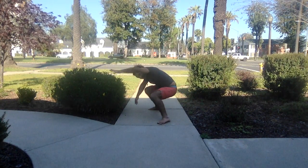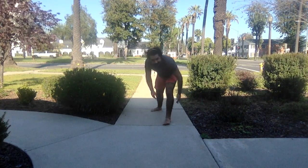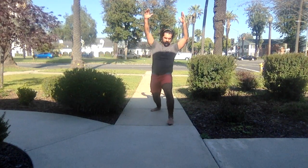The left knee bends, keep the back foot at 45 degrees. Reach your arms up. Pull the lower belly in, core is active. Try to avoid the back bend and reach your arms up and over your head even more. Slide the arms back, lean forward, internally rotate the arms.